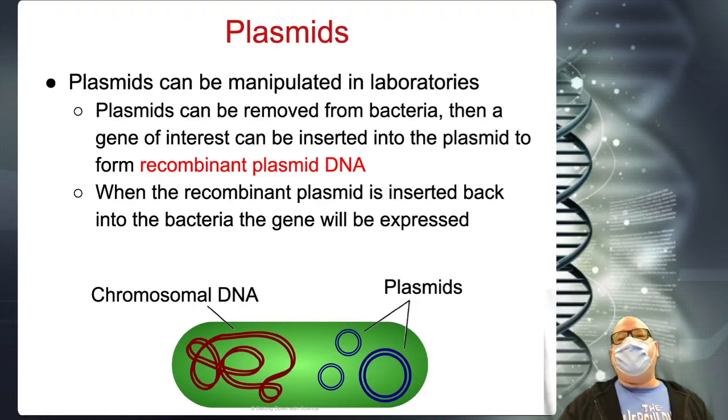All right, here we go. This is what I was talking about right here. Plasmids can be manipulated in the lab, and we can remove them from bacteria, insert a gene that we're interested in into the plasmid, and then we can make the bacteria do what we want it to do. Very cool stuff, but not risk-free, okay? To me, it's absolutely amazing that we can do this in a high school laboratory.